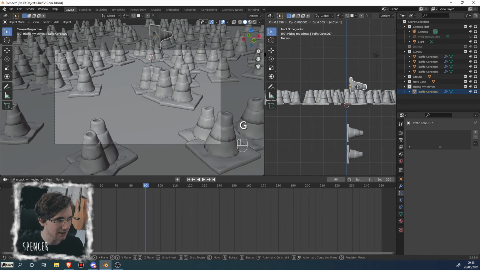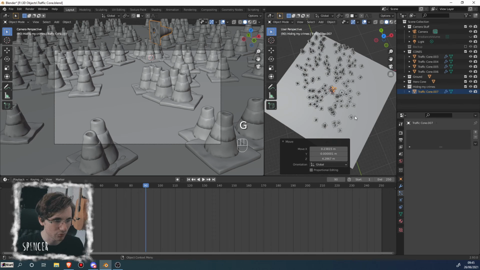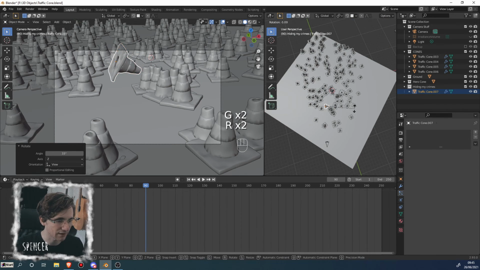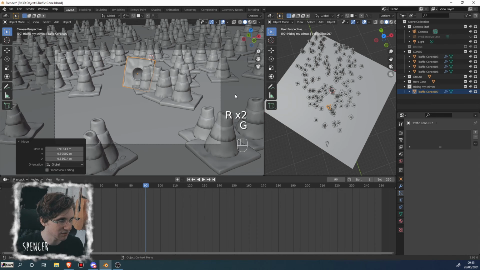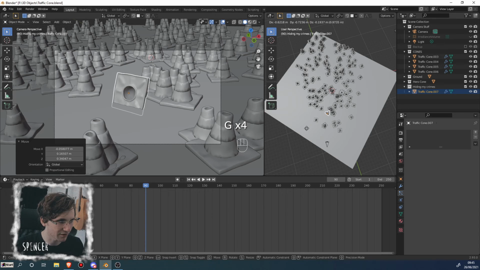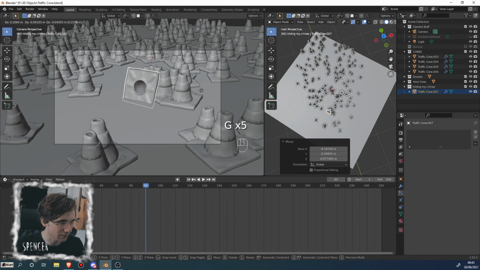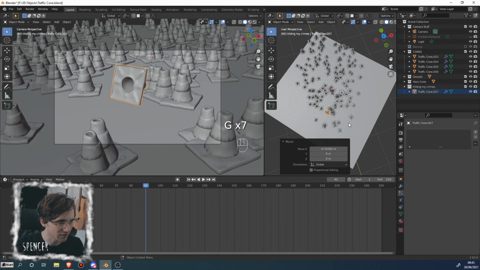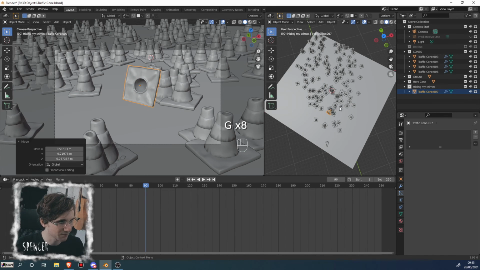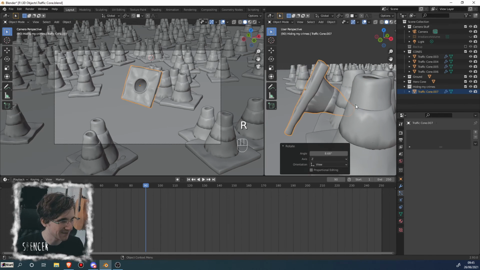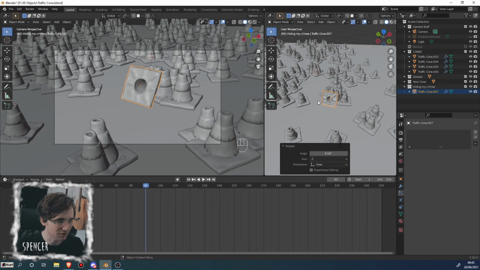So I'm going to drag it up, and I'm going to bring it on over to where the camera can see it, and I'm just going to rotate it and shift it a little bit so that it will sort of cover up this area, which is a little bit unsightly. There are like 4 cones clipping into each other, and I don't want people to see that. I truly don't. I think that would suck for me. So yeah, something like that. And there you go. Now that's a little bit more difficult to see. And you can do the same thing as many times as you want.